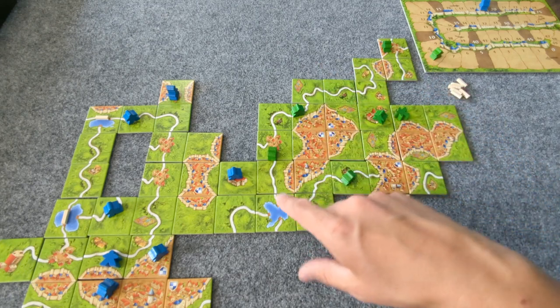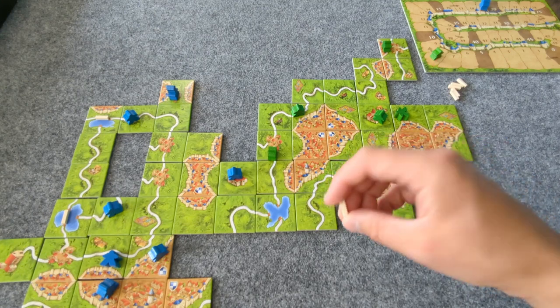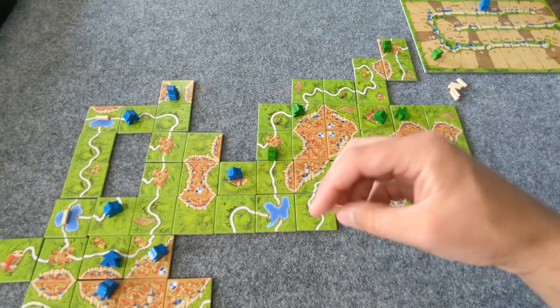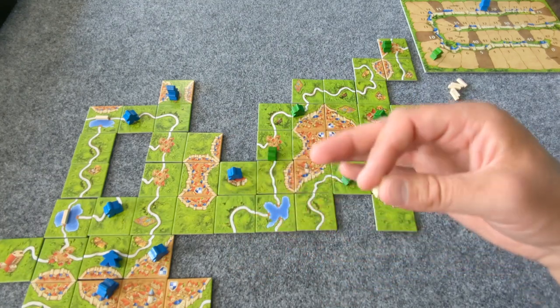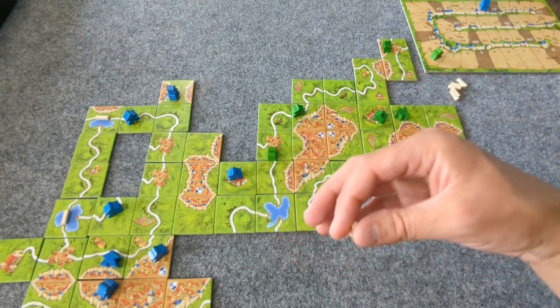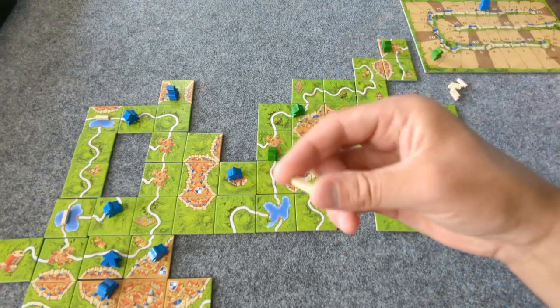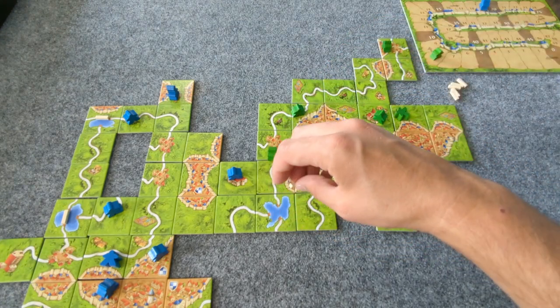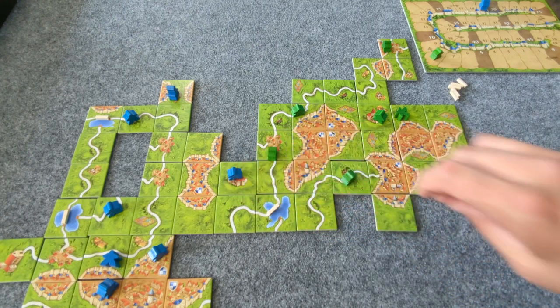So we need to place a ferry. You don't have to place a meeple to place a ferry. That's one of those rules ambiguities versus Wikicarpedia, which says, no, for sure, there will be 8 tiles, there will be 8 ferries. So let's do this, I guess.